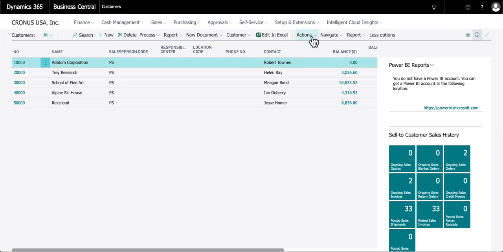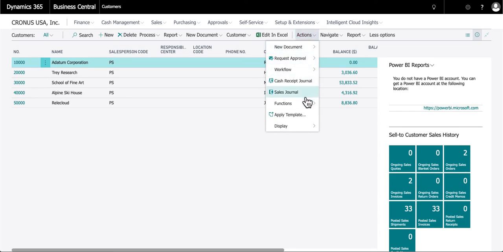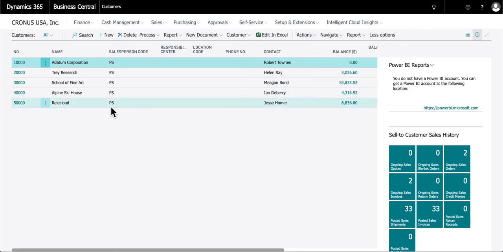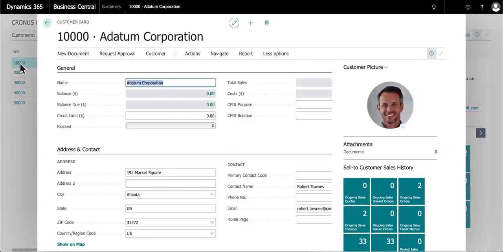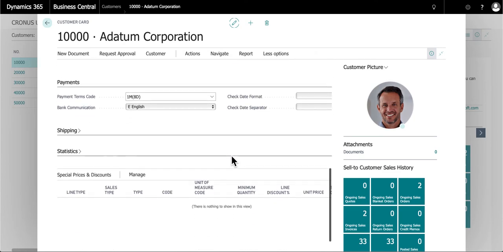Now in here with the more options, I can do additional action items. For example, I can do a cash receipt or a sales journal here. Or I can also create new documents on the fly, like a new sales order or other transactions of this nature. So this is quite powerful and quite capable of showing you many things in the system, and the user interface is very clean and very polished, and has met with great approval by our existing client base as of today.